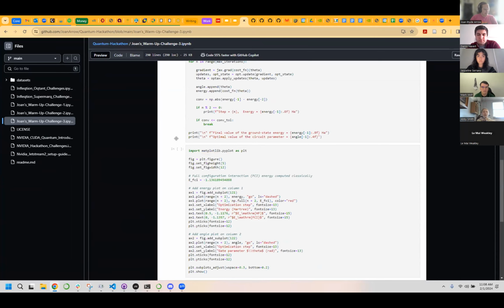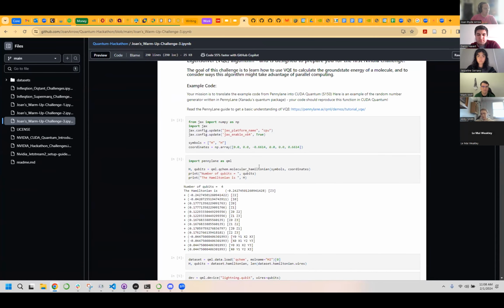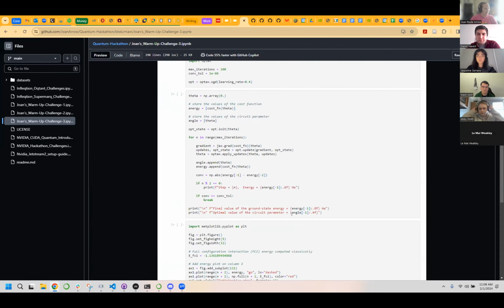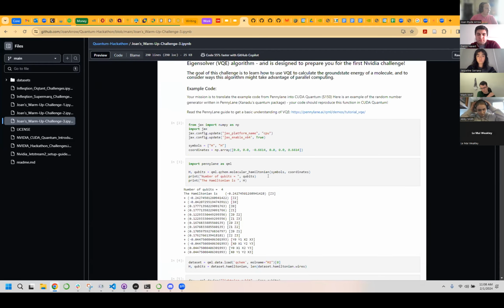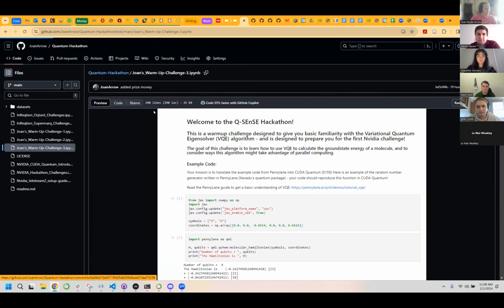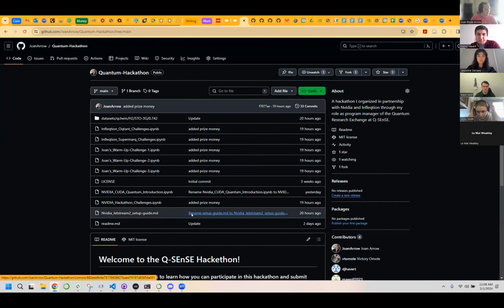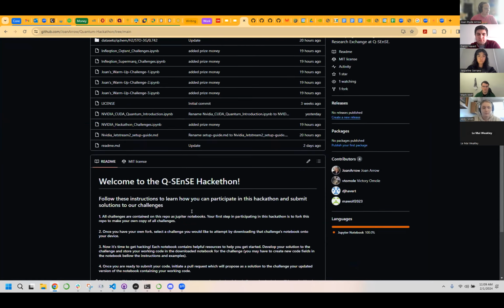And this is example code from Xanadu's quantum package PennyLane that shows you how it works. And the goal, with all of my warm-up challenges, is to convert that code into CUDA Quantum to run it in the format that NVIDIA has provided. So that's a good overview of the challenges, the prize money that's associated with them, and how you submit solutions.